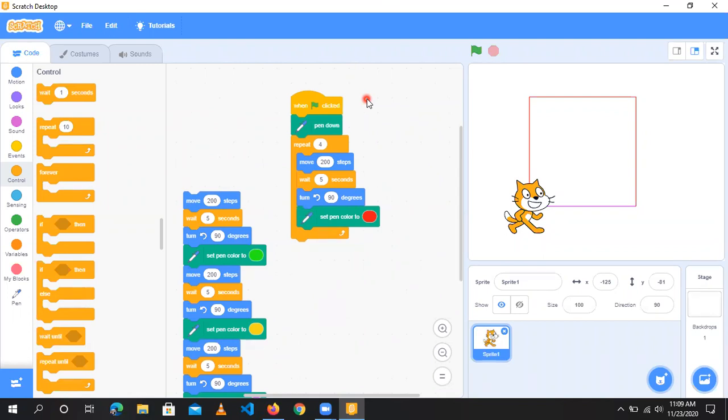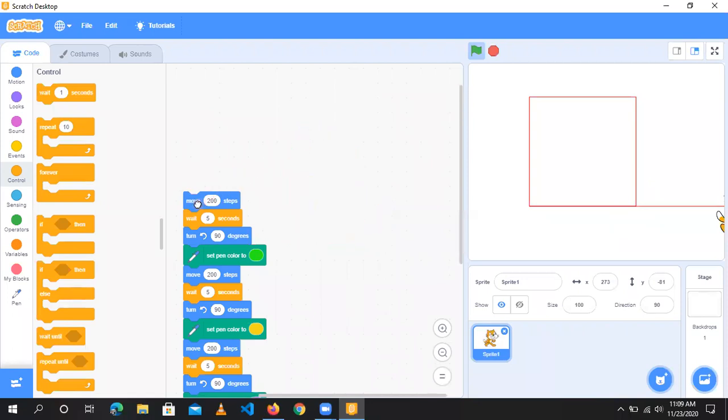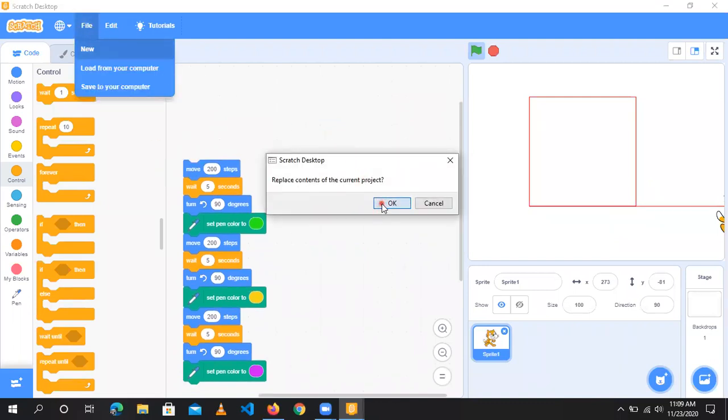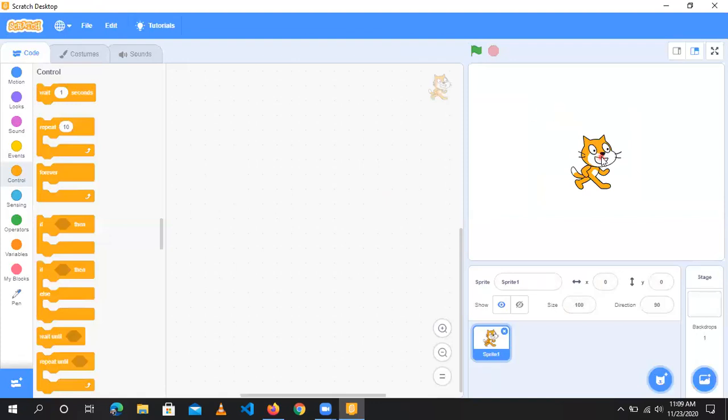No doubts, right? I'm going to choose one more sample for this pen down option. I want to choose a new one, right?